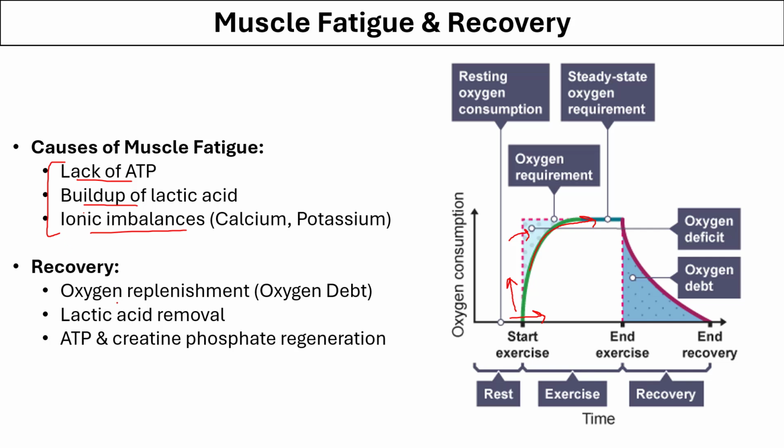The recovery phase involves replenishing the oxygen deficiency or oxygen debt. So you rest for some time, you switch back to aerobic respiration, the lactic acid from your muscles is removed, and the amount of ATP or creatine phosphate that your body needs at a baseline is recovered, and then your muscle fatigue goes away.